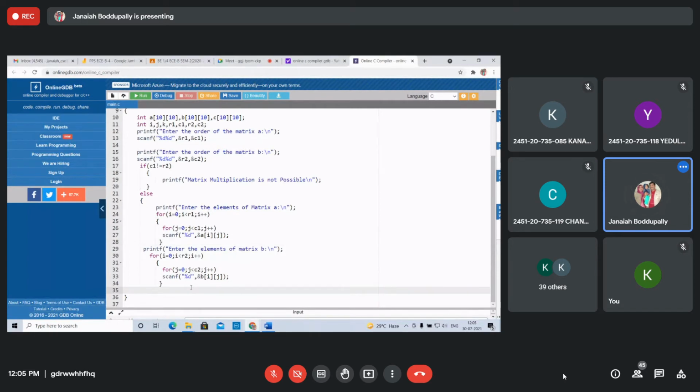Next, how to display the array elements? Yeah, printf. You display the elements. printf: elements of matrix A, after taking the elements.